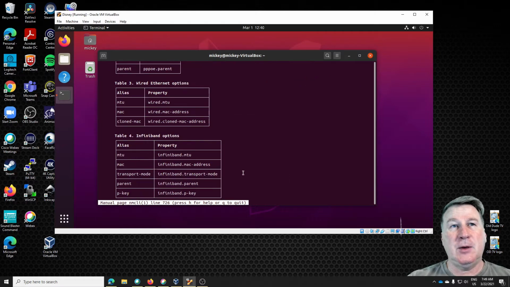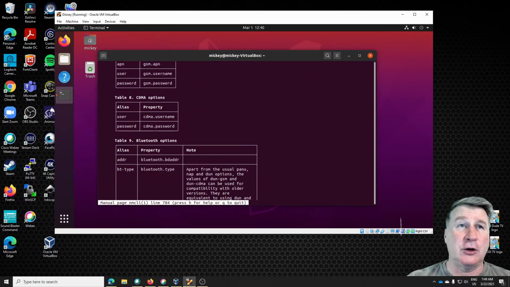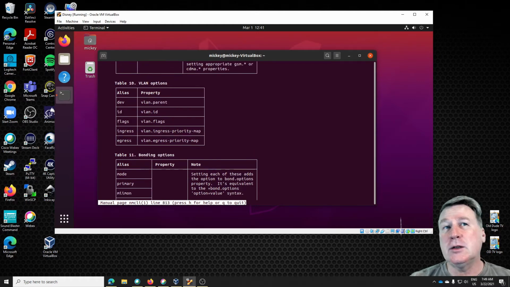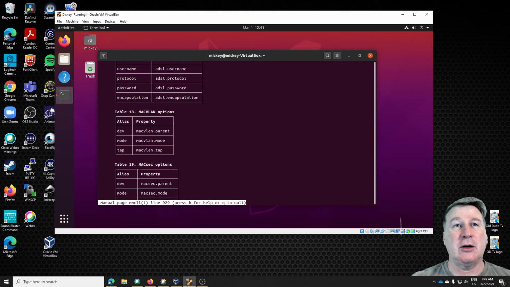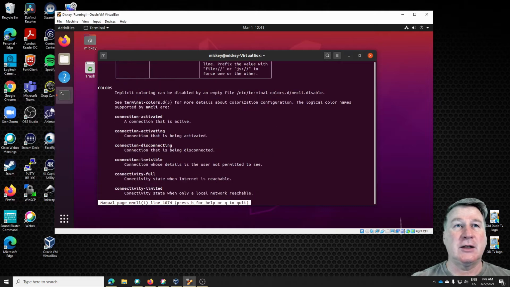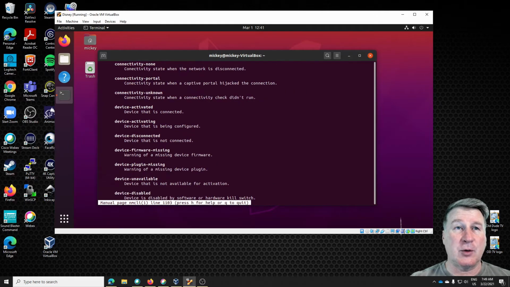Typically you can turn things off, you can turn things on. In a server method, I really wouldn't shut things off or turn things on, but you might be able to change routes, that sort of thing. The only time you would want to configure a device is when you're setting it up in the first part.